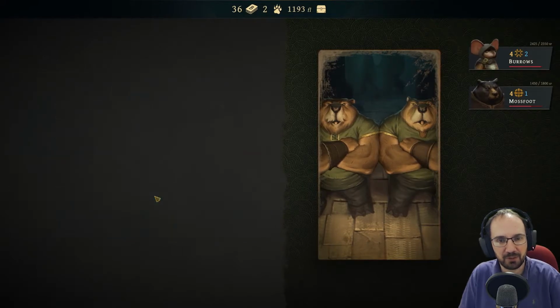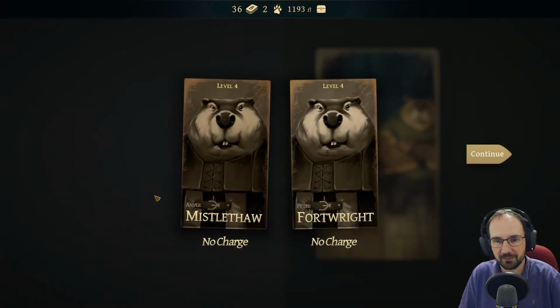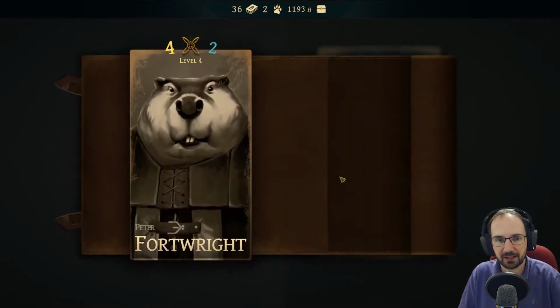Okay, let's recruit a beaver. Can we afford it? No charge. Can definitely afford that. Anver Mistlethor, Peter Fortright. Fortright, you sound like an upstanding kind of person. We'll recruit you.